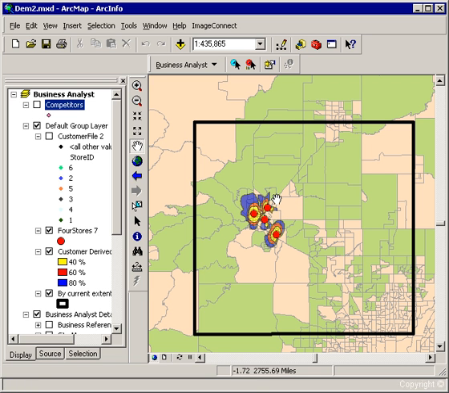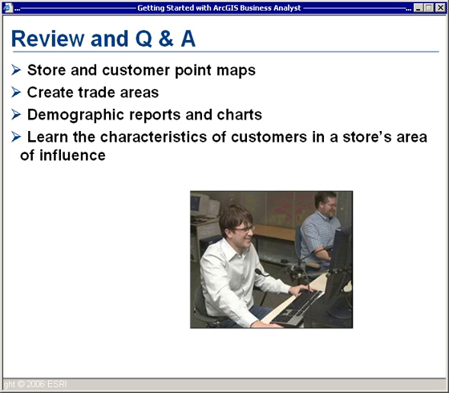But take a look at this map. There are a lot of high income areas where maybe I could open some new stores. How do I go about looking at opening those new stores? Where would I go? How would I know which place to start first? Well, that's the topic of the next lesson.